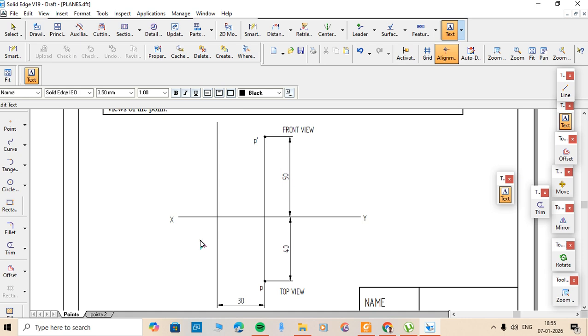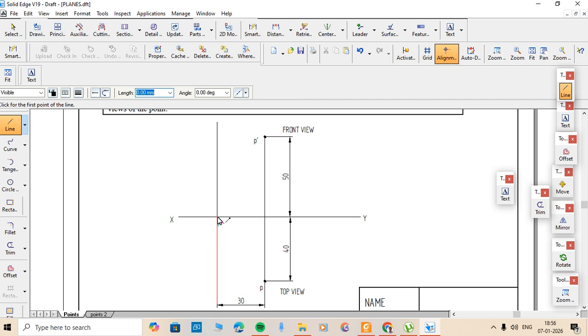Then what I will do is I need to construct the side view. So for constructing a side view, you need to draw a 45-degree line from the left side of the top view. So here I need to create. While creating the line, you need to start from the end point or intersecting point, left click, and once you move the cursor, you can press the tab key. Here you need to type minus 135, enter. If you press minus 135, it will be in 45-degree mode. Just left click.